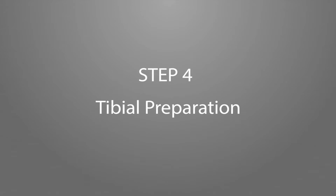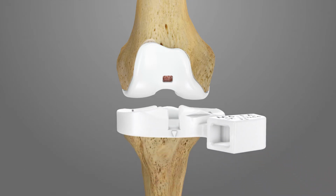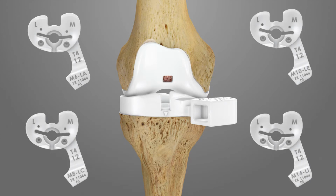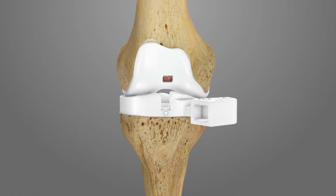Step 4. Tibial preparation. Confirm peripheral tibial osteophytes have been removed and place the tibial preparation iJig T4 onto the cut proximal tibial surface. Multiple thicknesses of the T4 iJig are provided that are equivalent to the thickness of the tibial tray plus the thickness of the tibial poly inserts. The T4 iJig has the same profile as the tibial tray and should be positioned for optimal plateau coverage while keeping to the posterolateral corner of the proximal tibia.